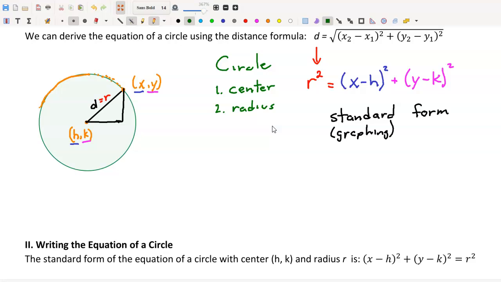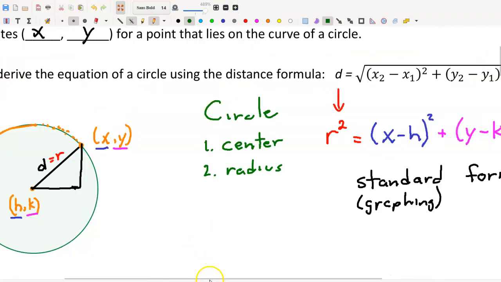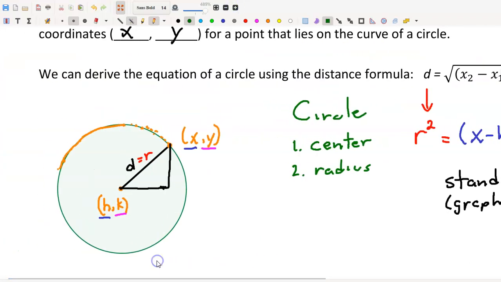So as you're looking for any equation, just ask yourself, what do you have and what do you need? It will involve those two things. And sometimes you have to be a little creative to find out what the radius is. Sometimes they'll give you two points on the diameter, like a point here and here, and ask what's the radius? Well, you'd have to find the length of the diameter and cut it in half. Or to find the center, you'd have to use the midpoint formula. So you're going to use all those formulas we practiced before break to figure out some of these answers. Some of them are more straightforward. Some you have to actually sketch out and think about for a little bit.